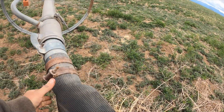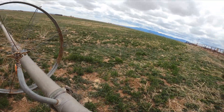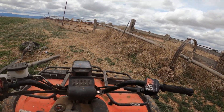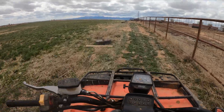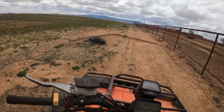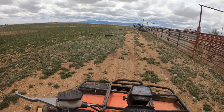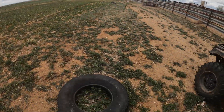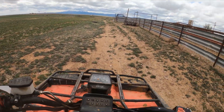Which way does that want to flow? We want to turn this so we don't kink it. There we go. Let me go grab the clamp, which I think is by one of these risers up here. There it is. I did exactly what I said I wasn't going to do and left this stuff out, because I didn't want to have to go find it, but I didn't listen to myself.